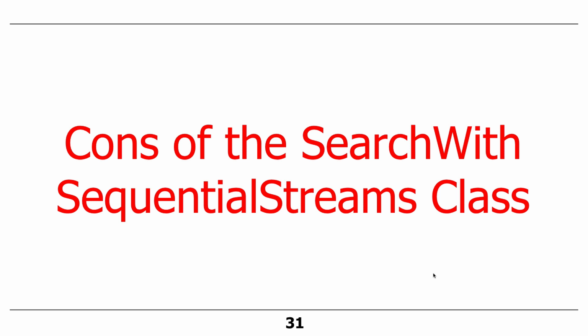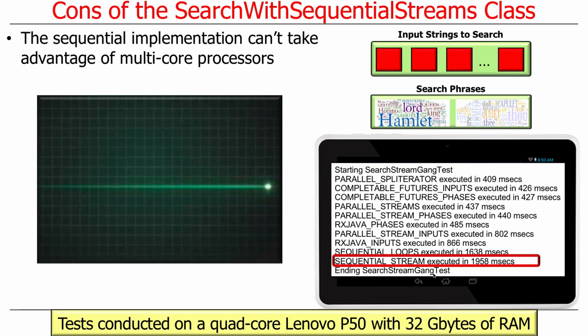Of course, not everything is rainbows and unicorns, so there are some downsides with using sequential streams. And the most obvious downside of using sequential streams is that it can't take advantage of multi-core processors. So as we've talked about several times in class, especially at the very beginning, the world is headed in the multi-core direction. My current laptop has a hyper-threaded quad-core processor, and I got it about a year ago. I was out looking for a new laptop for a variety of reasons just the other day, and I found that a year later, the same configuration now comes with 6-core hyper-threaded processors.